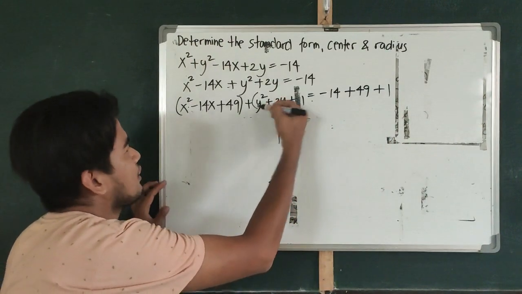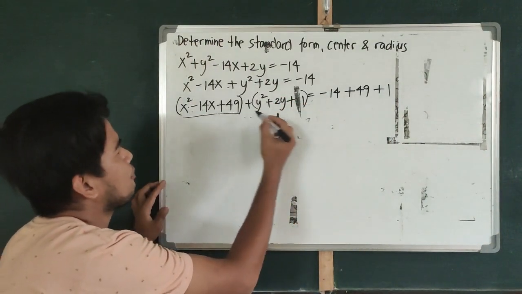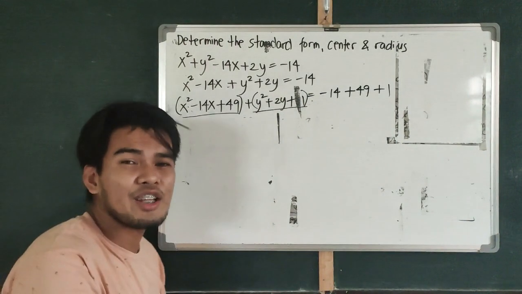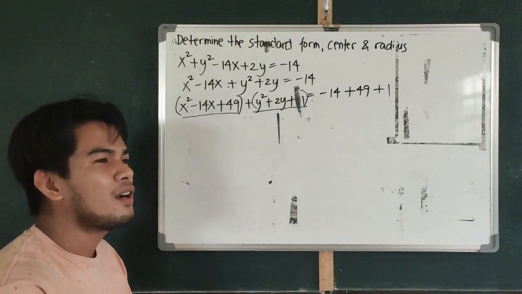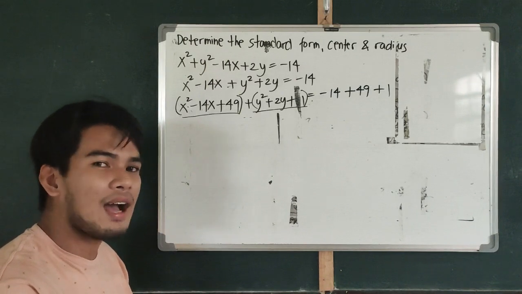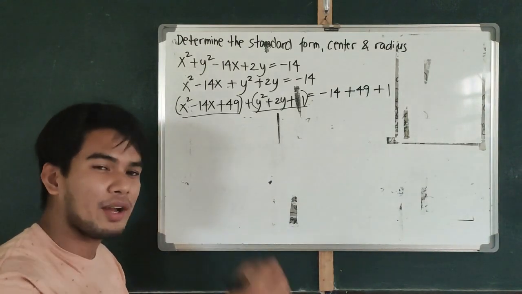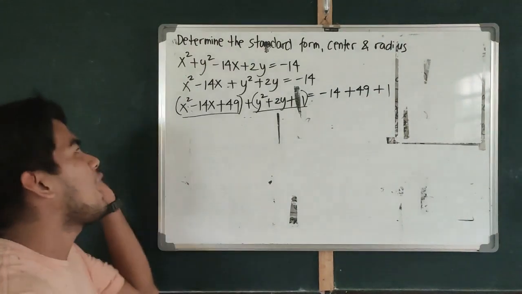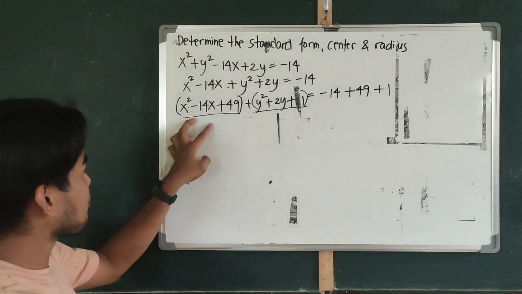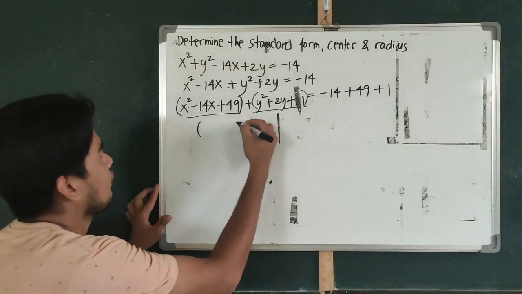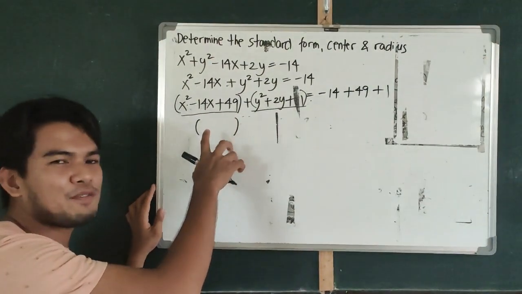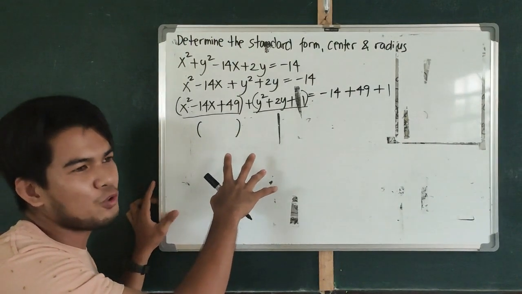So these are perfect square trinomials already. Kapag perfect square trinomial na sila, ang factors nila iisa lang at ilalagyan natin ng squared doon sa taas. Okay, so how do we factor out this one? It goes this way. So you pay attention. Ang factors nito, perfect square trinomial, paano kunin?